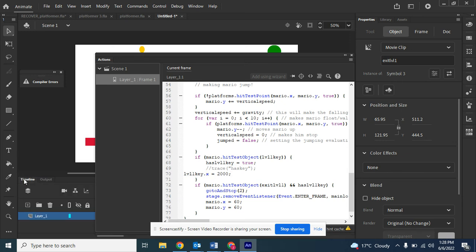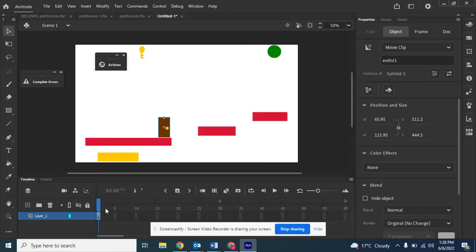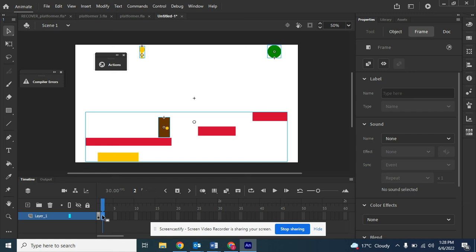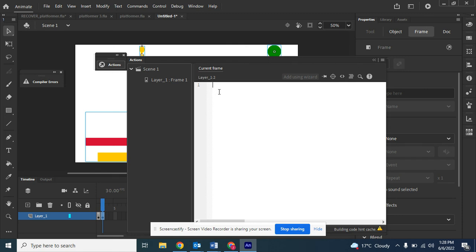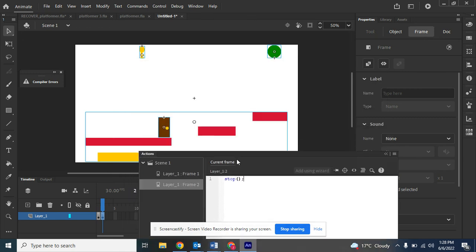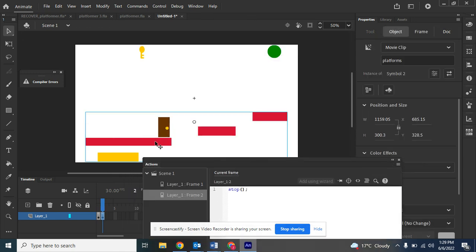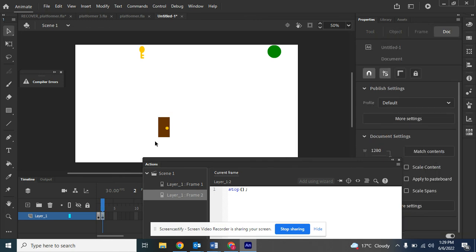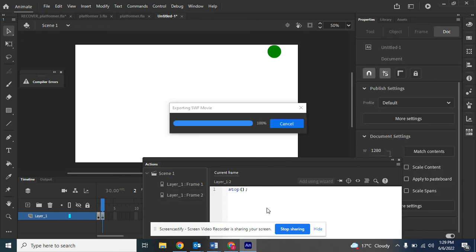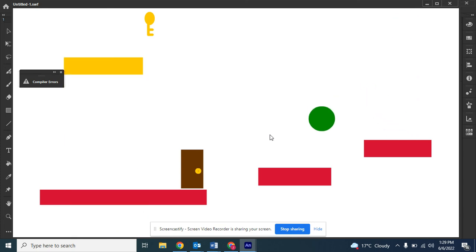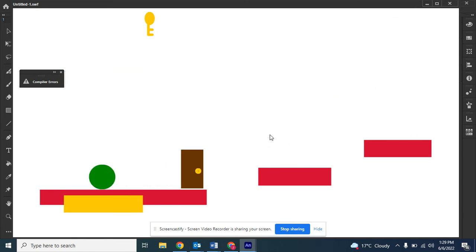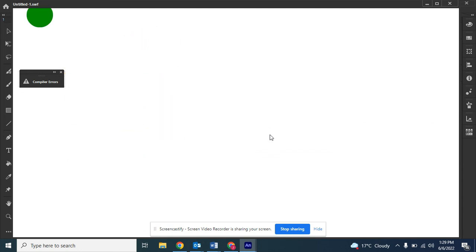And now I need to have a frame 2 on the timeline. Frame 2, F6. I'm going to go into my code, F9, stop command, delete. Now that I'm on frame 2, I need to do a few tweaks. I'm going to take this guy off and go delete, take him off, delete, take him off, delete. So now when I get to a blank screen, I know that I've successfully gotten to frame 2. My key should disappear. Fantastic.